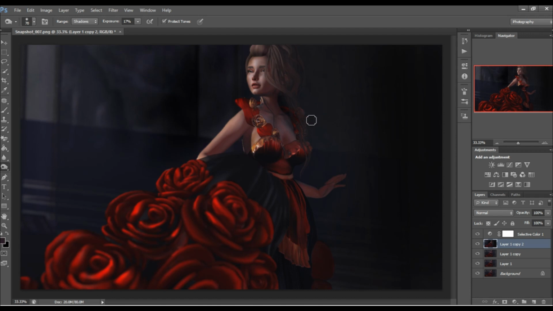Okay, I'm still just going in, dodging and burning, and trying to be happy with it. Trying to have more realistic shadows. But I'm starting to like it a lot. I do want to lighten up my lips a little bit. There we go. Much softer. The hair is still kind of bugging me. Like, it feels like it doesn't really fit this. Maybe if not shadows, if I darken the hair a little bit, maybe in spots. Or highlight. Let's see. There, that's a little better.